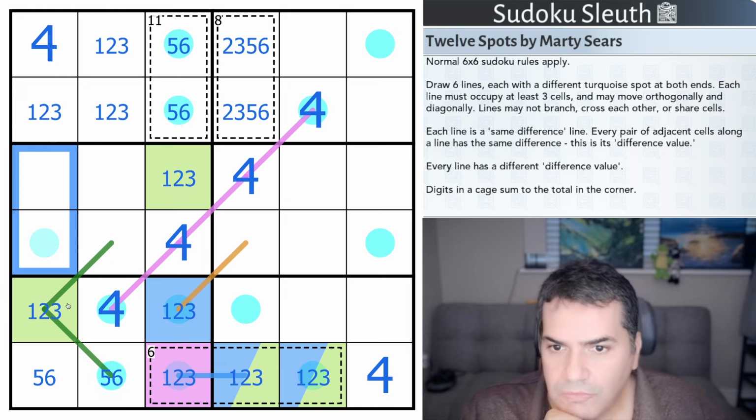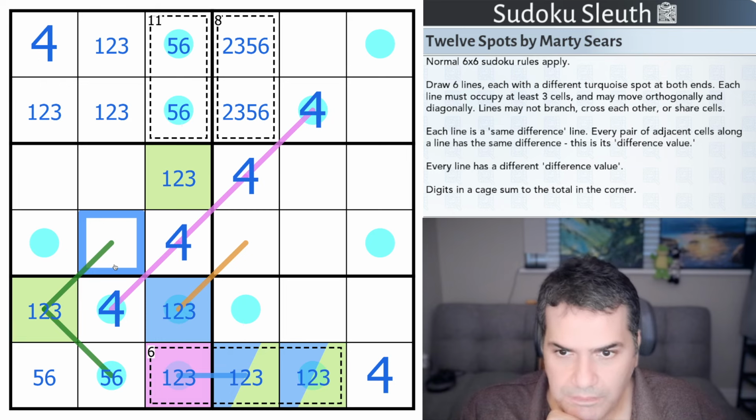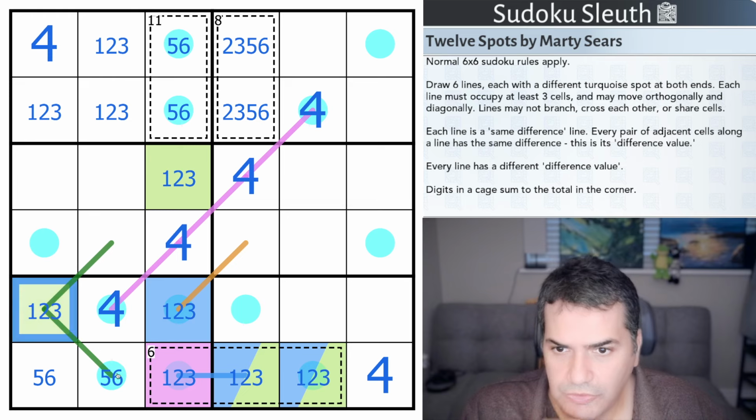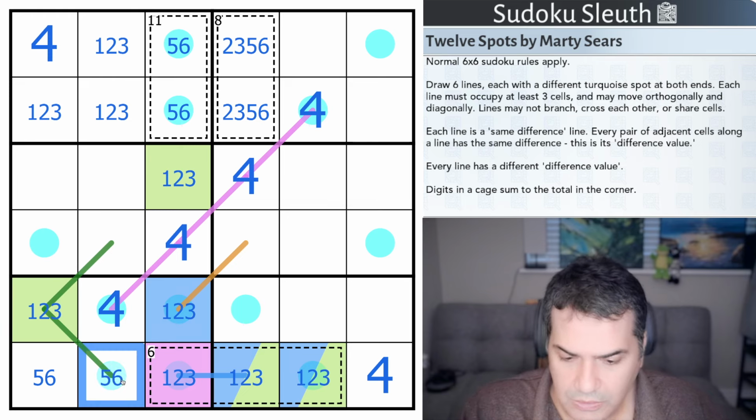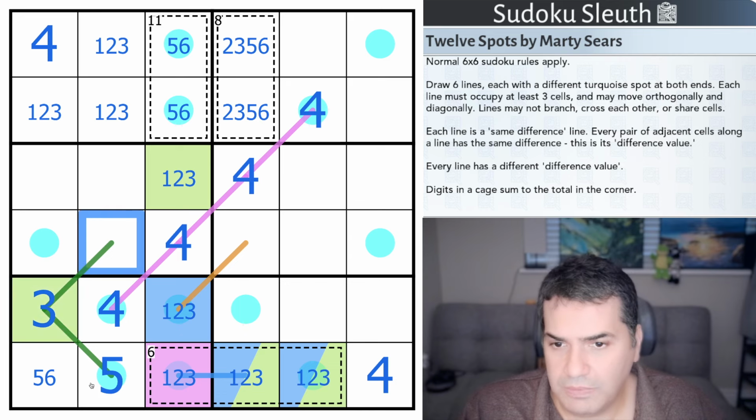Right. I'm still confident with the fact that it oscillates. And for it to oscillate, I need a difference that is less than 3. And the only way that it's a difference of less than 3 is if it's a difference of 2. So I just don't see how I can get away with this. And this can't be 5, and a difference of 2 would make this a 1.